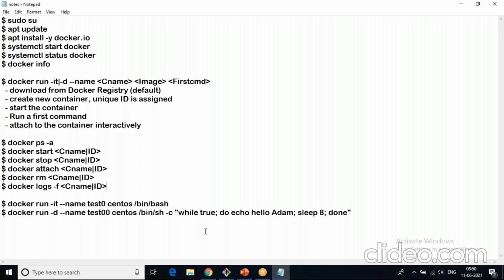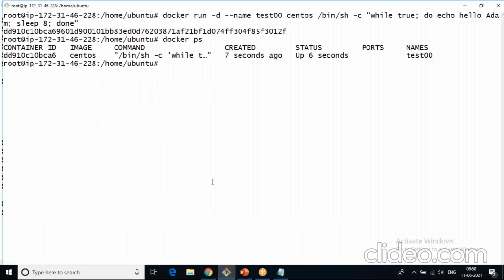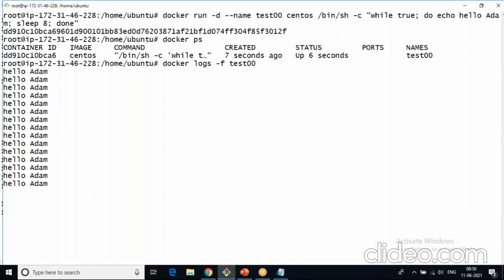Now if I say docker logs -f and the container, you can see whatever is running inside the container as a live stream on your screen, but it is still not attached, because I don't want to attach.